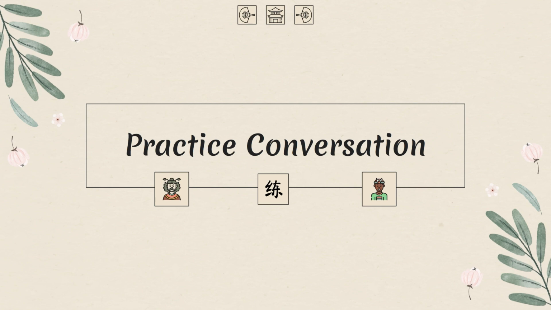Okay, last one. Can you introduce a family member of yours by saying, this is, and then his or her name is? Okay, so this is 这是我 or 这是我的 blank. So if this is my mom, 这是我的妈妈. His or her name is 她叫.